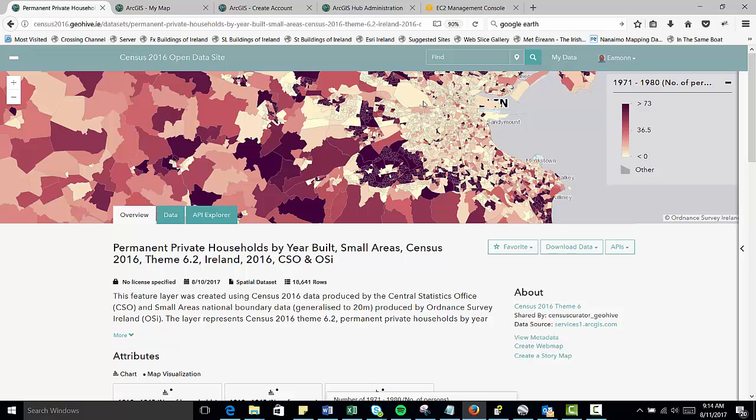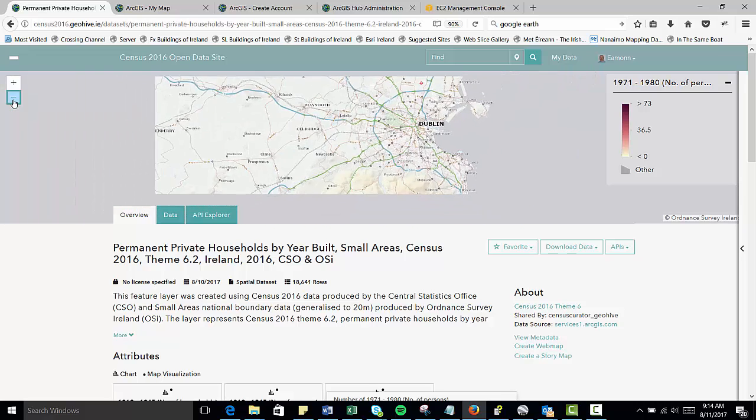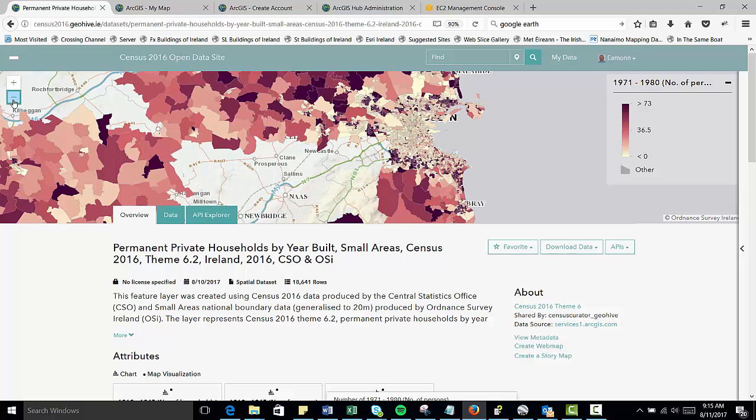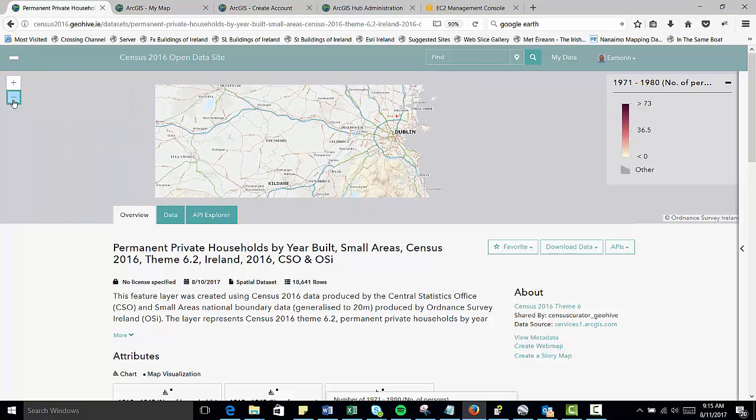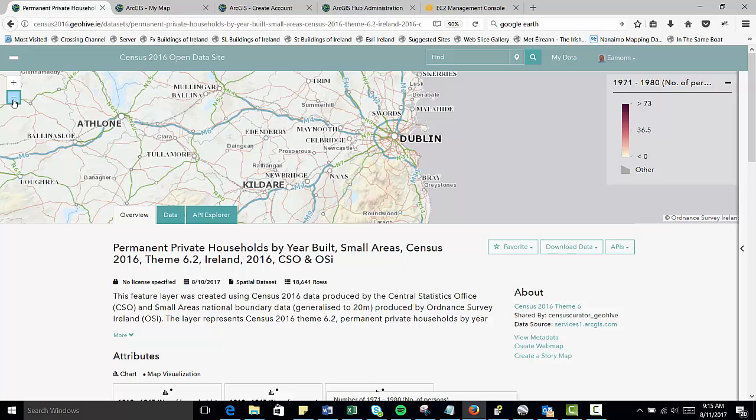And again, once we apply our smart mapping, you can see even more detail in the patterns. Now, one thing I want to point out about this geography of small areas is that because there are so many of them, the system can sometimes have difficulty in rendering the information within your browser. So as I zoom out, what you will find is that you start to get dropout of boundaries once you get beyond a certain scale.